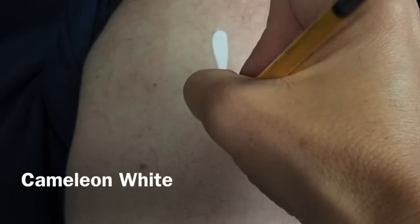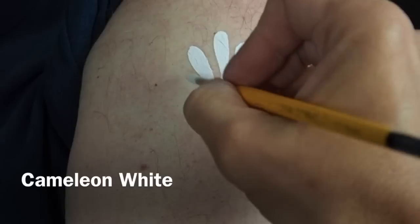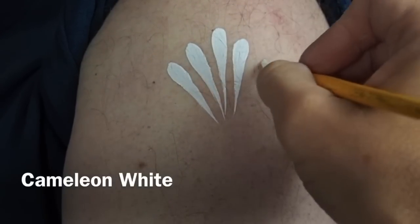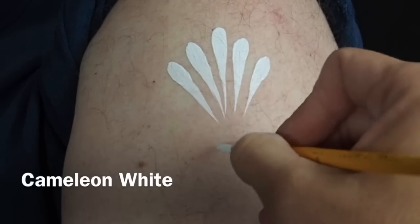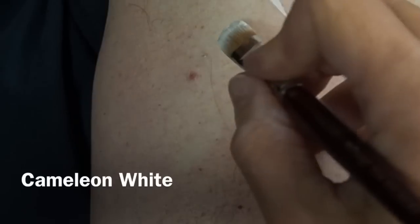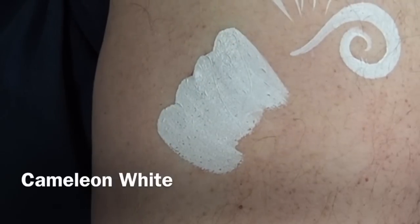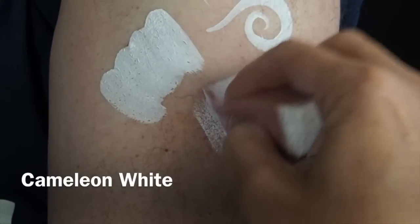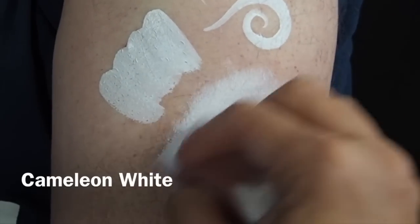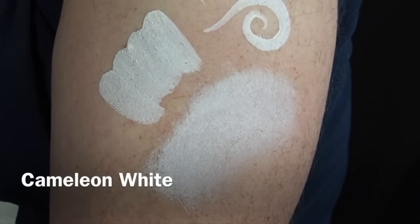Chameleon is a white that I had heard a lot of good things about from other artists. They said, oh, it's a lot like Wolf, it's a lot like Diamond Effects, it's nice and crisp, but I'd never tried it out before, so it was fun to be able to experience it during this demonstration. I would say they are correct. It really performed well, I liked it really well, and again, it's one of those whites I would consider if I wanted a good white for lining and wanted good opacity.